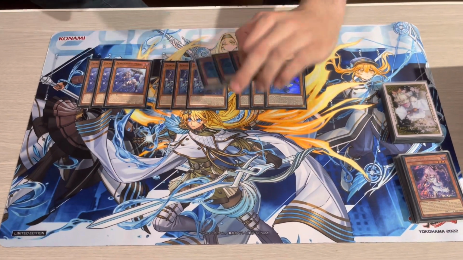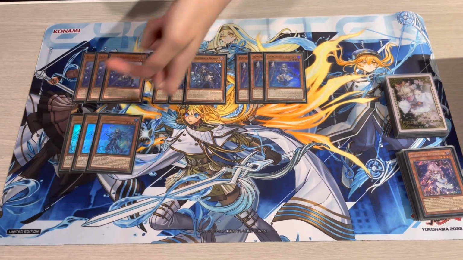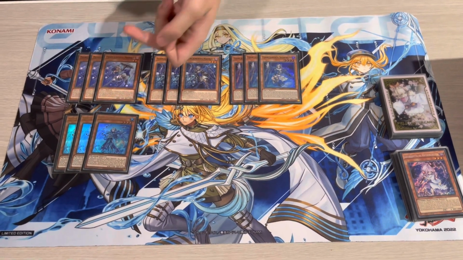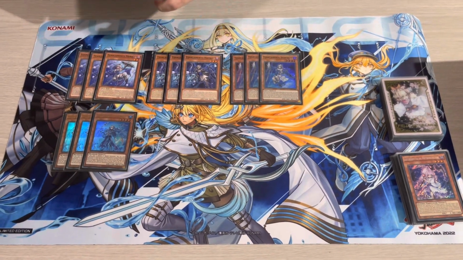And then for the other monsters, I played 3 Rhinoheart. He can send a Tier anytime he's normal or special summoned, so this is a guaranteed 1-card starter in the deck, and he's also necessary to make Kaleidoheart.